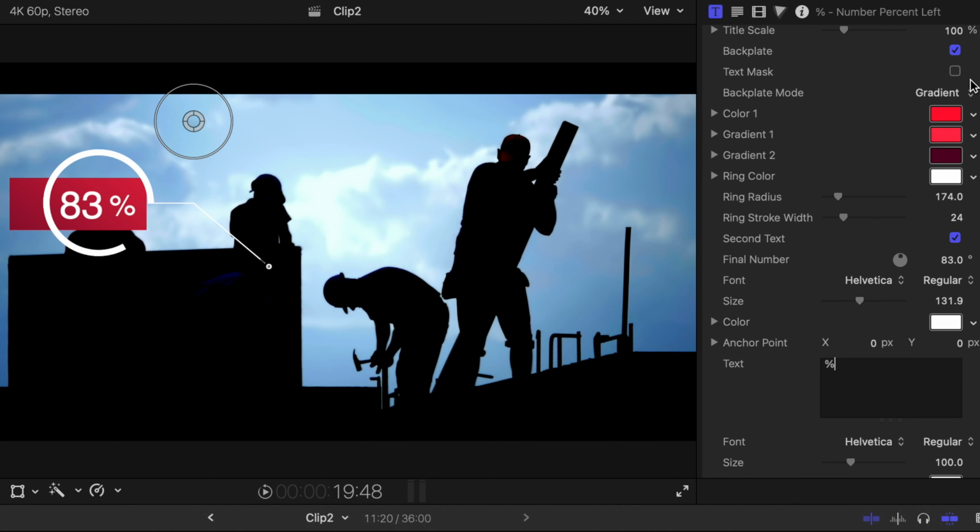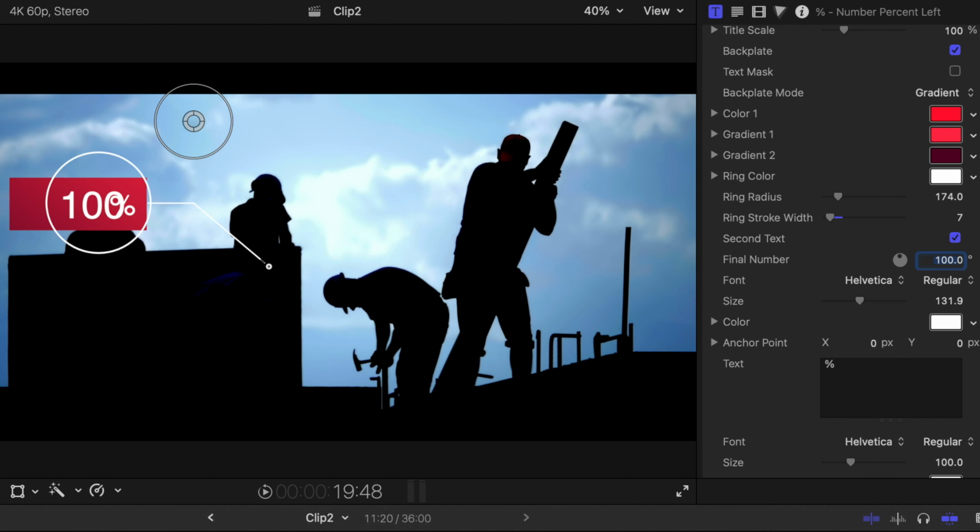And it's kind of cool actually, and you can remove the back plates, and you can edit the radius of the circle to make it a smaller one. And for the number wise, you can edit accordingly. For example, you think 83 is too much, maybe 78%, and the ring becomes less.